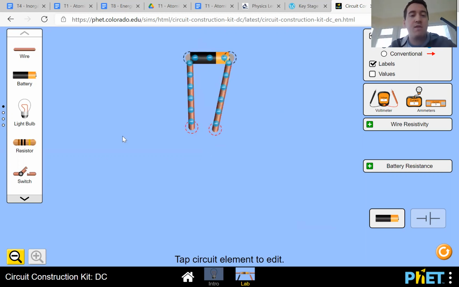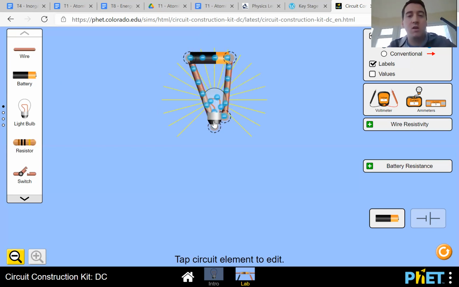So watch what happens if I put a device in, like a light bulb. So when I put a light bulb in, now what's happened? Well, now I've put a resistance in the circuit. And now the coulombs of electrons are going much, much slower. So it's all connected up and they're going much, much slower. And note the pattern. They're not just going slower in one place. They're going slower everywhere. So when I put a resistance into the circuit, it slows the electrons down everywhere in the circuit.